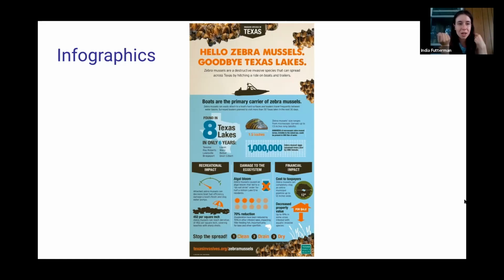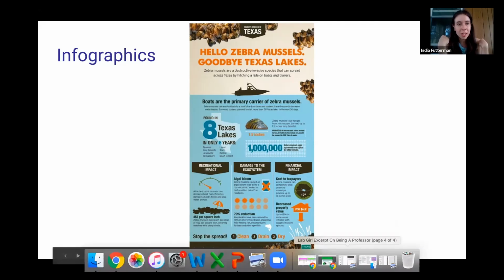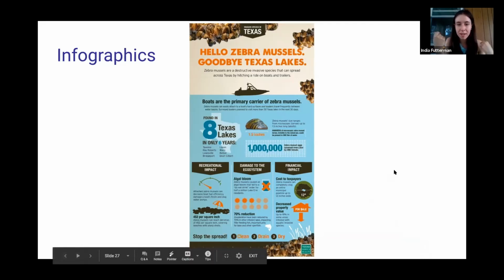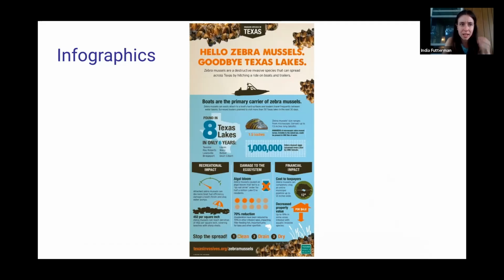So different learners will respond differently to different things. I think that I'm a very visual learner. I really appreciate a nice graph. I appreciate not only a nice graph, but like even just an illustration to reiterate the importance of something. For instance, down here where it says 452 zebra mussels per square inch, and then talks a little bit about their densities.